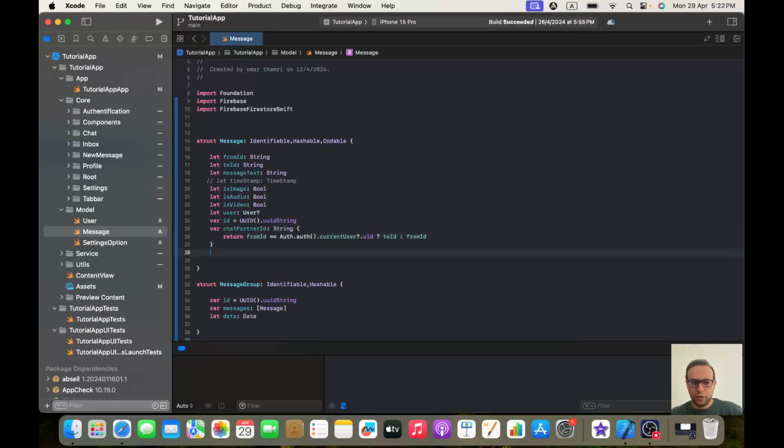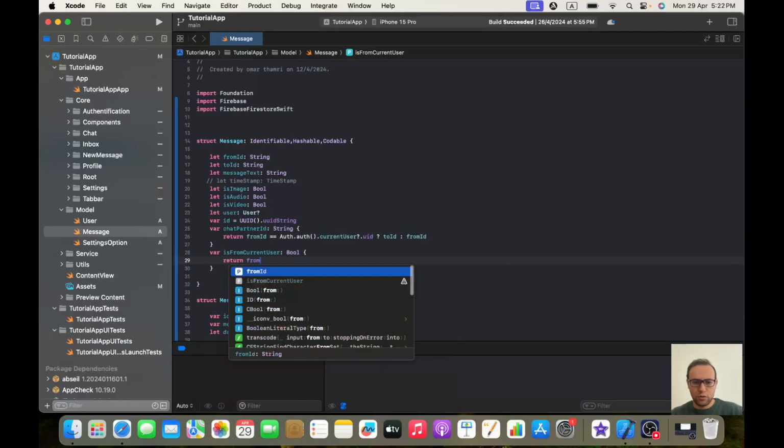Okay, perfect. We will also have a variable to check if it's from the current user. So var is current user, and it will return a boolean, and we will make a test.